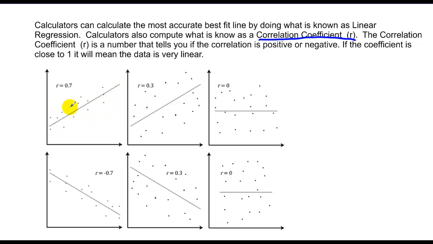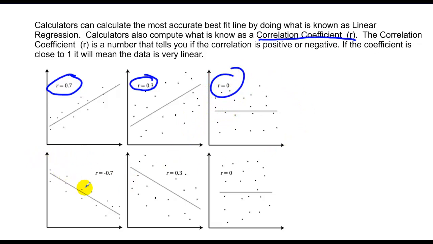So you can see this is a fairly tightly grouped increasing line, and it has an r of 0.7. This, while it increases, is more spread out, and thus the r is 0.3. If there's no correlation whatsoever, we say the r is 0.